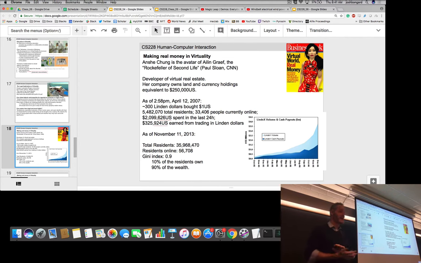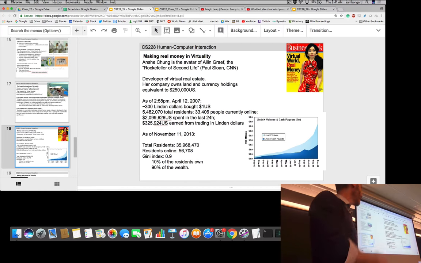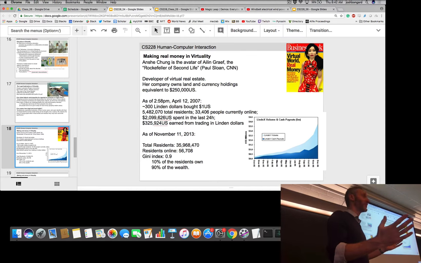What about finances? So this slide is a little bit dated, but I've kept it around just to see how things change here. Second Life is maybe not the most popular virtual world out there, but it was about 10 years ago, and it's still going. Back at the beginning, 2006, 2007, when it was just getting started, a few people built virtual properties in there and became rich in this world. You can go and read about Eileen Greif, the Rockefeller of Second Life, kind of an interesting article about that. Now it's maybe not so surprising, but you can basically have a full-time job, a full-time career in a virtual world, buying, selling real estate, doing whatever you would do in the real world.